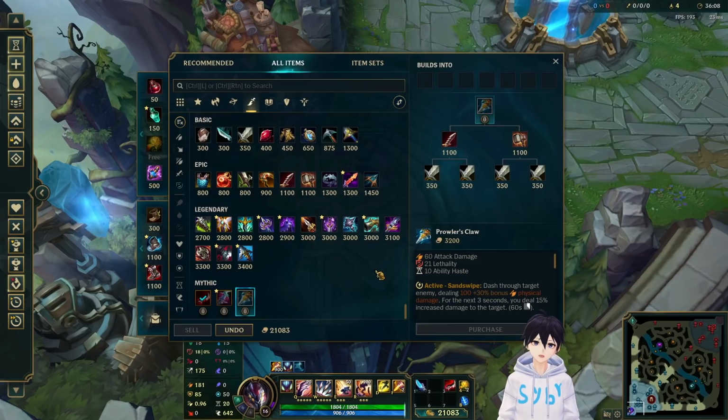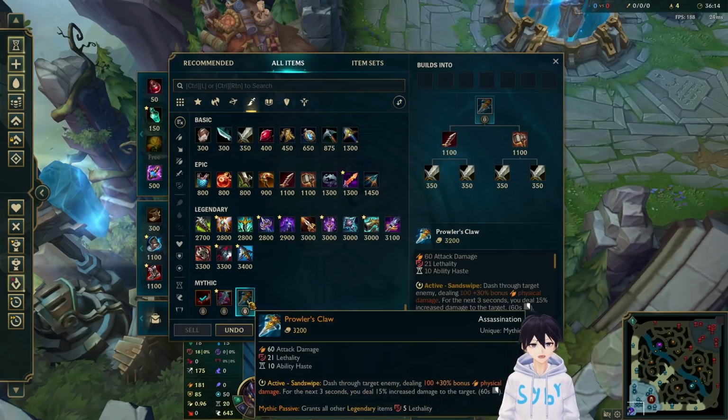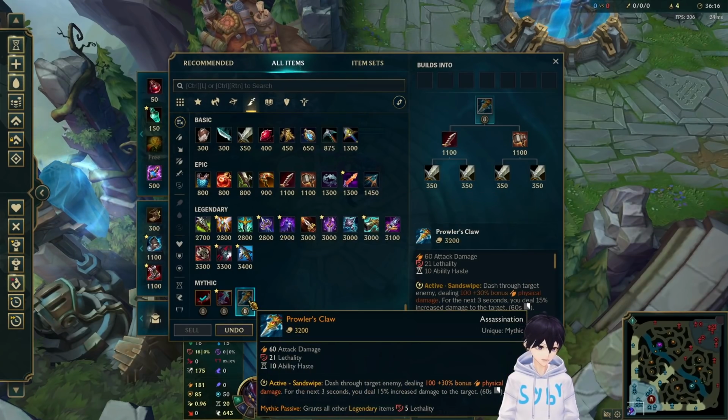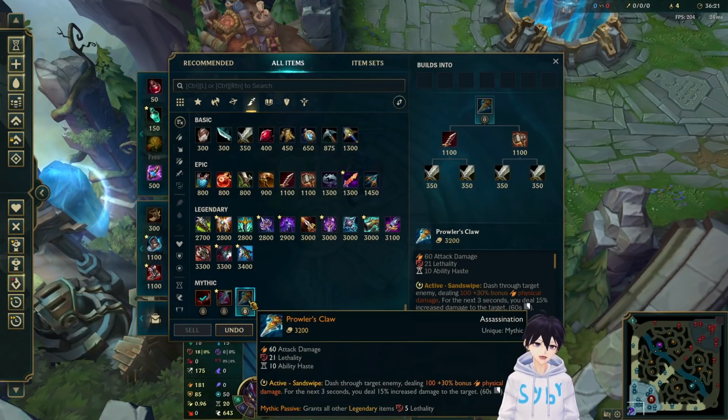If you want to be the carry, you want to be able to one-shot people and then continue doing that, and you probably want to buy Prowler's Claw. Because it's really difficult for squishy champions to be able to escape isolated Kha'Zix with Prowler's Claw. They just cannot survive any damage. You guys can go to my past Kha'Zix video and click on the Prowler's Claw one. You can see how much damage this item does.